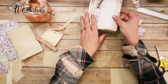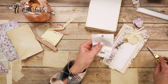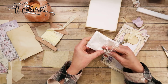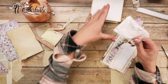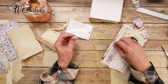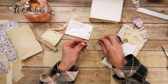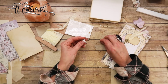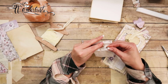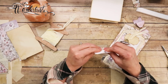Oh, I can leave it in. Alright, where's my magnets? Alright, these are from the Magnet Baron. I will link him down below. But these are small, so I'm wondering, I didn't get the big ones. Since it's going to be a little bit of weight on here, let me grab my bigger magnets. Hang on.